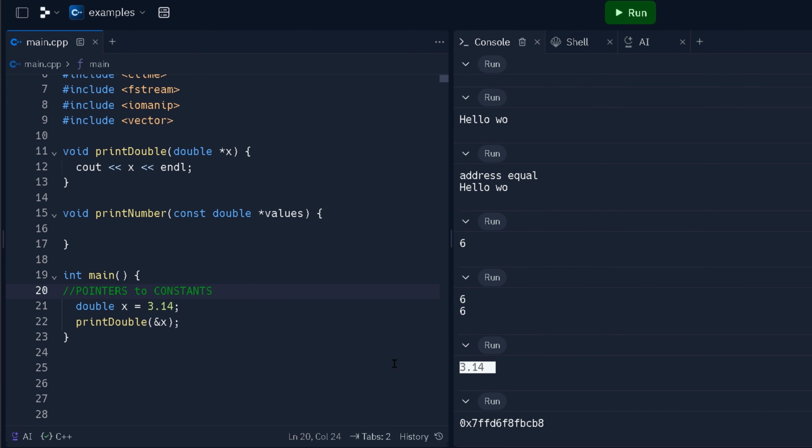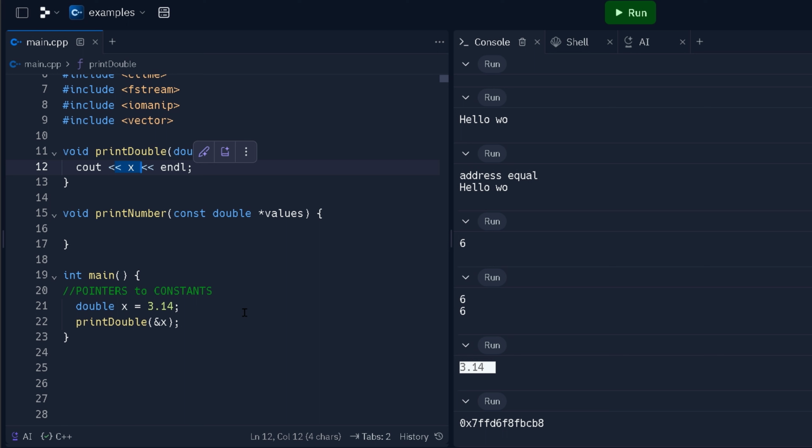So all this code is from the previous video. It's in the description below the like button, where we talk about pointers as function parameters, and that's basically just taking some value and passing the address as a parameter to a function, and then printing that value out here. Now, you can still do this. We can do this example again, but with constants.